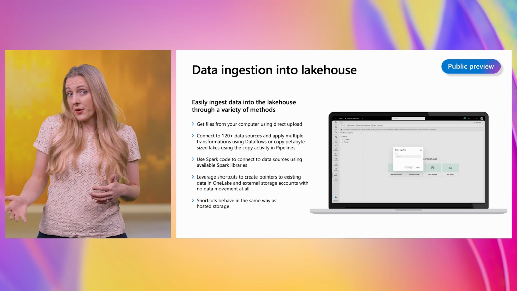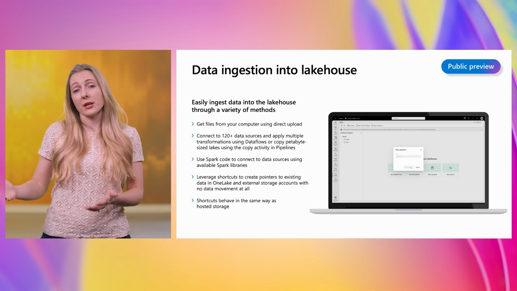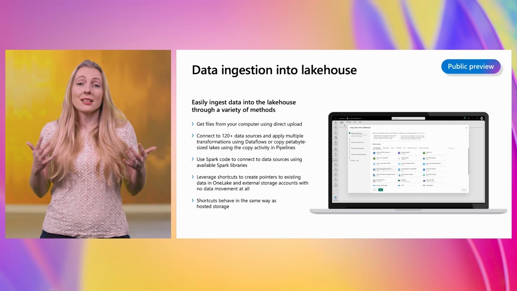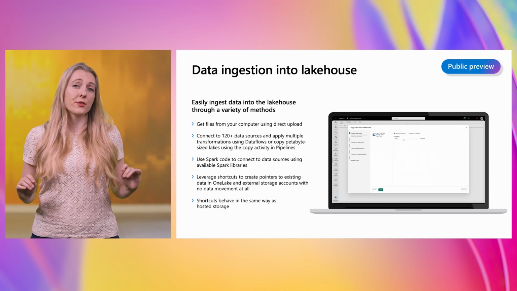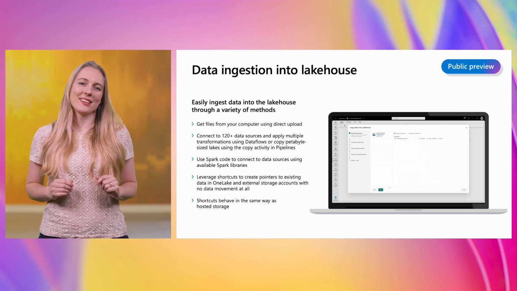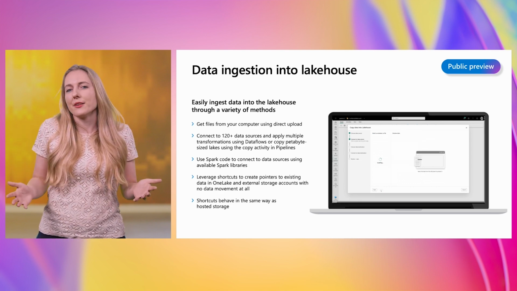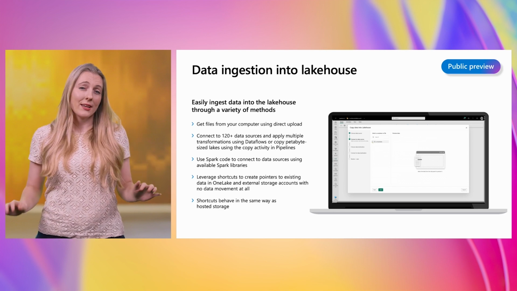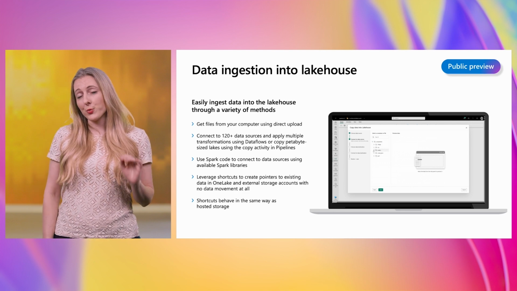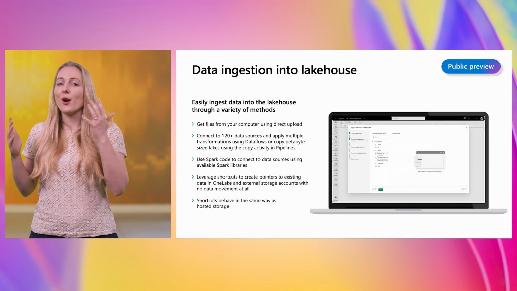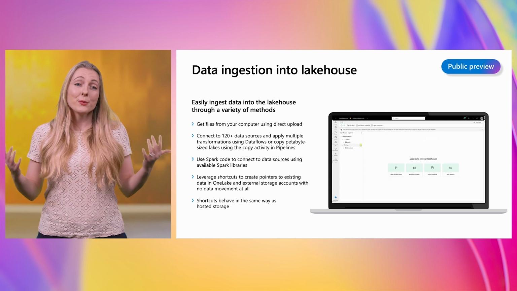Users can start out with very simple workflows like uploading files directly from their local machine. Data engineers who work in low-code tools can leverage dataflows with its hundreds of connectors to output data into the lakehouse. For copying petabyte-sized lakes, users can also leverage pipelines with the copy activity. Behind the scenes, all the data lands in OneLake to unify the data lake that comes pre-wired to every Fabric workspace.